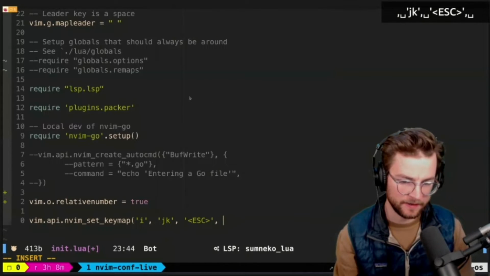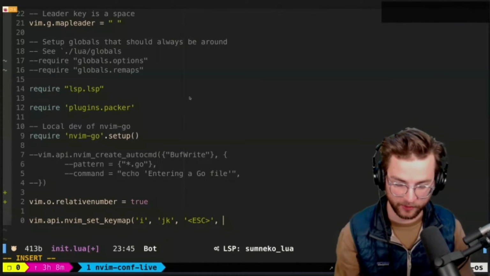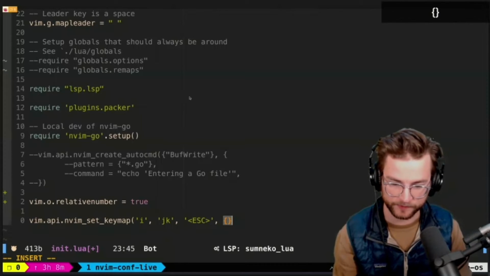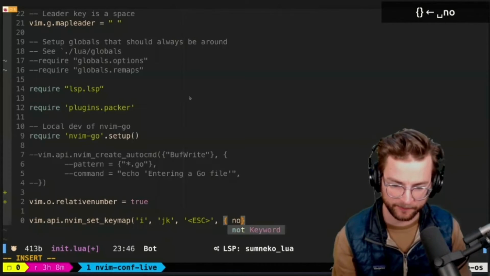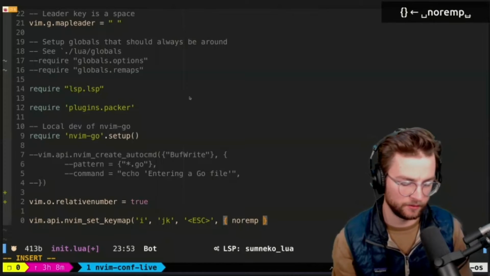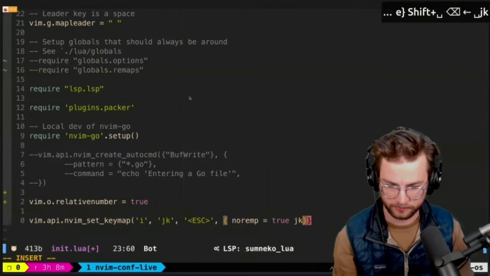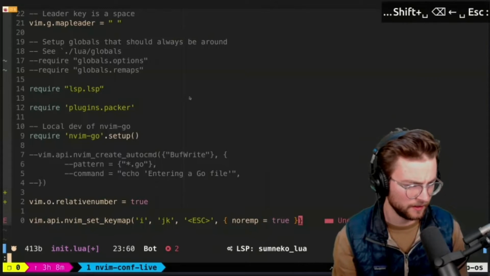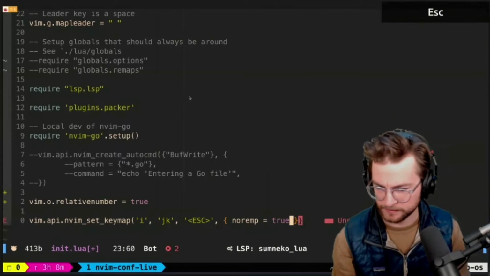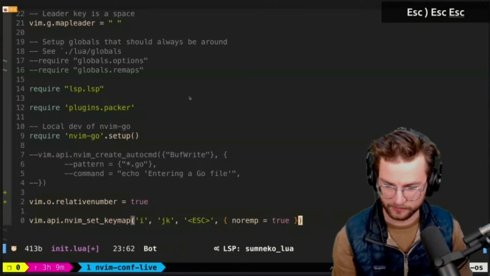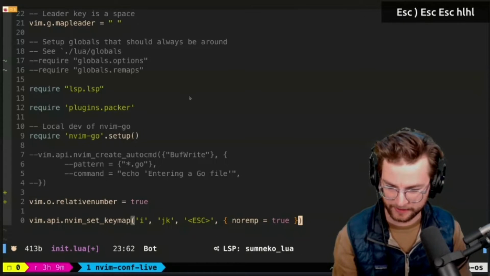And then this expects a table. So here's that whole discussion about tables where it expects a noremap. So it expects this key to be noremap, and then we can give it a value of true. And that looks fine. I have an extra thing somewhere. Oh, whoops, yes, I do. Like that. Okay, and that's closing that brace like that.